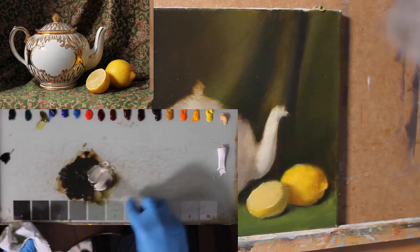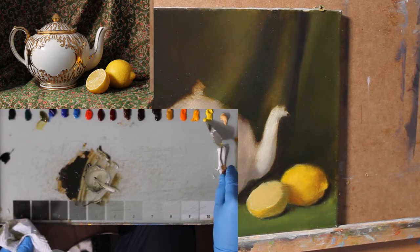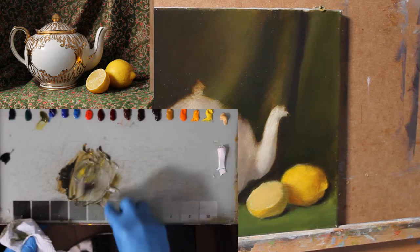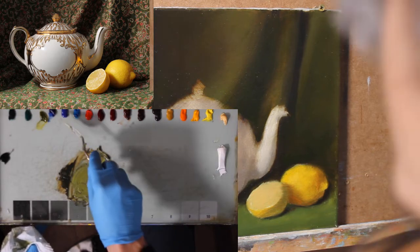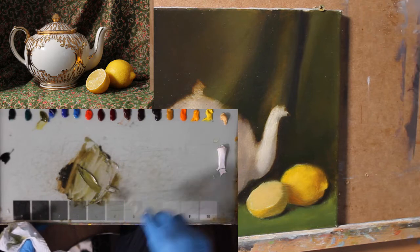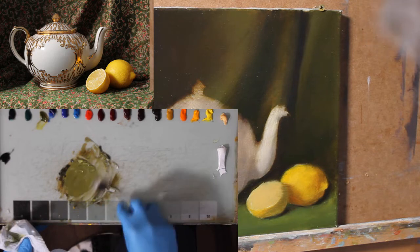So I'm mixing a lighter green now for the highlight areas of the cloth at the back, and I'm putting in various colours in there. Obviously I've used the white initially to lighten the green that I'd already got on there, and I used a little bit of lemon yellow, which will also not only lighten the colour but increase the saturation slightly, so there's more cadmium yellow going in there.